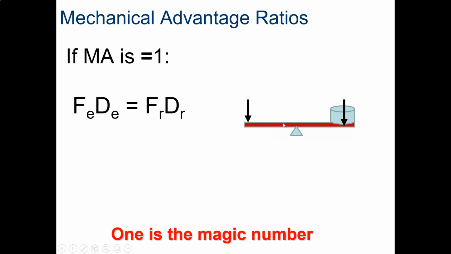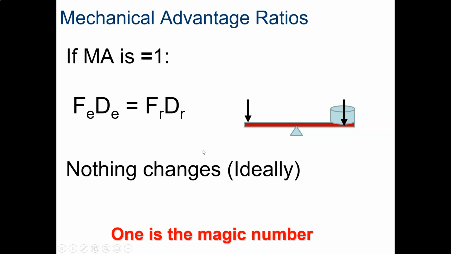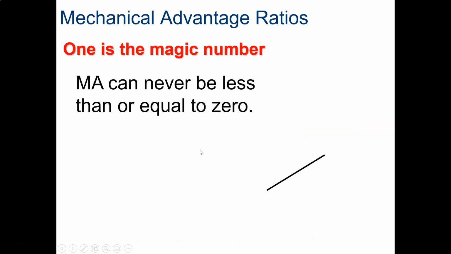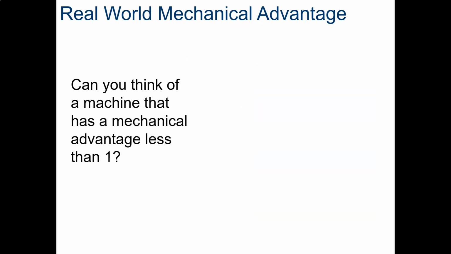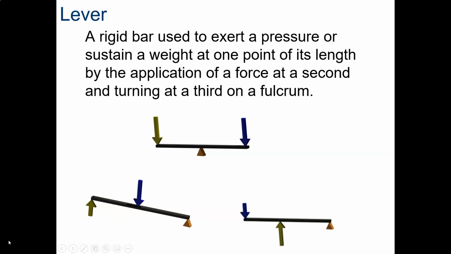Now if you put the fulcrum right in the middle, your mechanical advantage is equal to 1, and basically nothing changes. Your effort force is the same as the weight of the object, the resistance force, and your distances don't change either. Mechanical advantage can never be negative or 0. It's always going to have some actual number. It might be really, really small, and in the case of screws, it'll be really, really big, but it'll never be 0. Okay, and we'll stop here for this one.